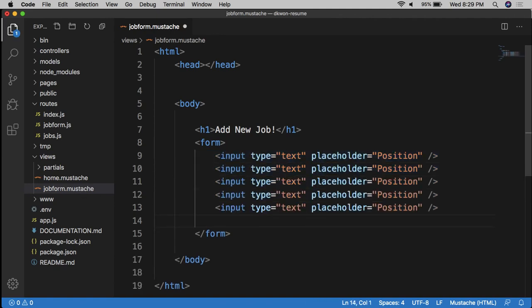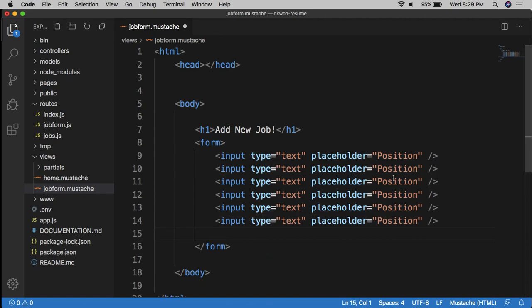So 1, 2, 3, 4, 5, 6. And then what were the other ones? So it was position, company, location, start, end, and description. Technically, that last one should be a text area. I don't know, maybe we'll make it that, who cares? But this is really more just a test to see how the controller works. But I think everyone in this room can kind of figure out what's supposed to show up, right?